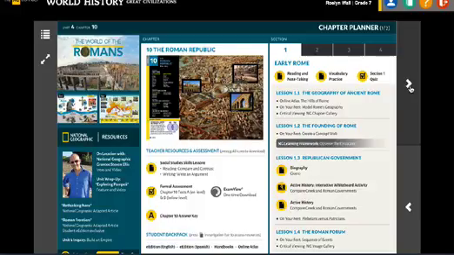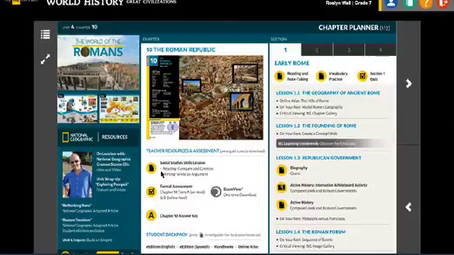The other thing that you should notice about the teacher edition online is that all of your chapter planner PDFs and formal and informal assessment pieces are in one place. On the left-hand side is the chapter, and on the right-hand side are the sections in the chapter. If you're looking at Chapter 10, the Roman Republic, directly below it where it says Teacher Resources and Assessment, these gold icons allow you to download these different PDFs.